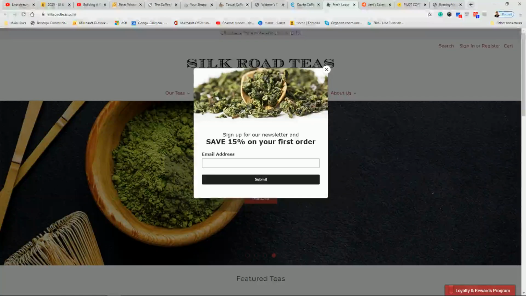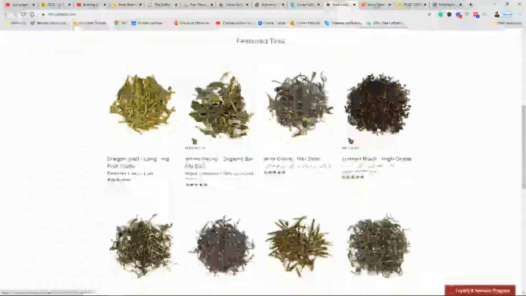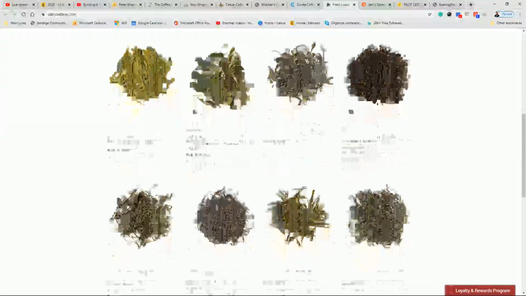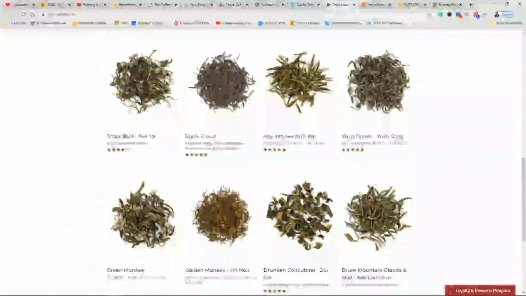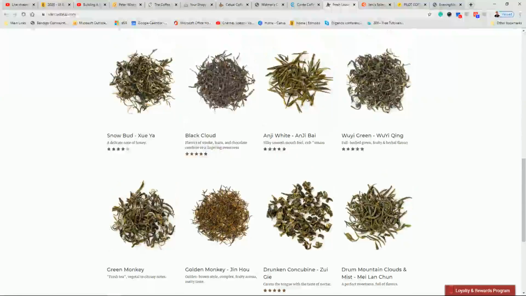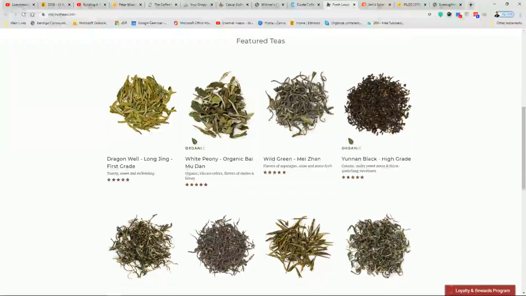Here's another one. This is just a tea website, but it's again got this newsletter sign up thing. And then a lot of those teas look like the sorts of things that if you had them in a plastic bag, when you were pulled over by the police, they may take you away. Looking very herbal, but yeah, look at that. This is a real live site. It's not a pretend site.